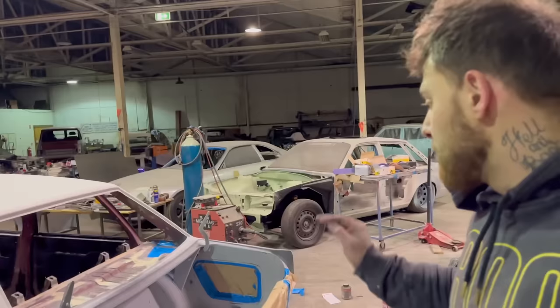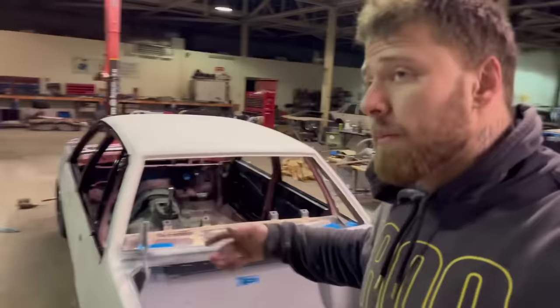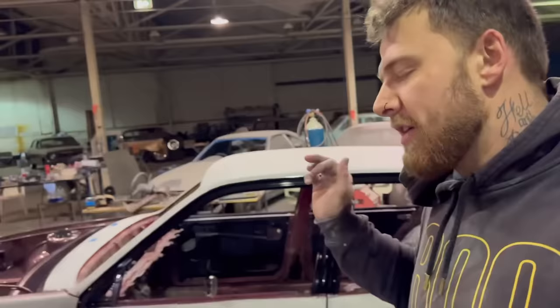So I've just quickly masked that up. I'm not gonna blow the whole boot entirely, just the areas you see, just make sure those are good. Also in the meantime, just to have a bit of a break from that, I've put a few things together.